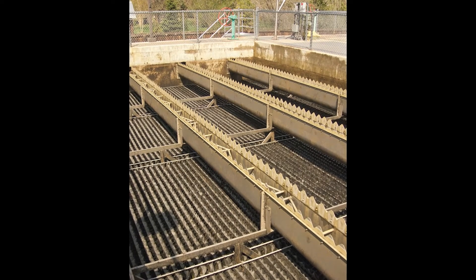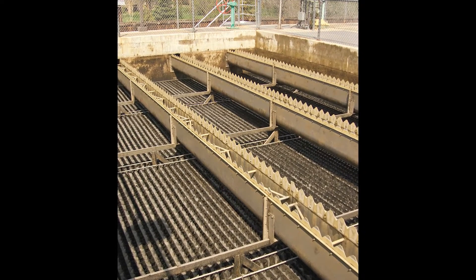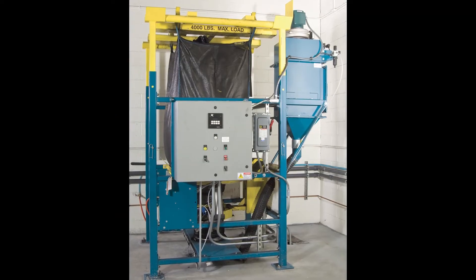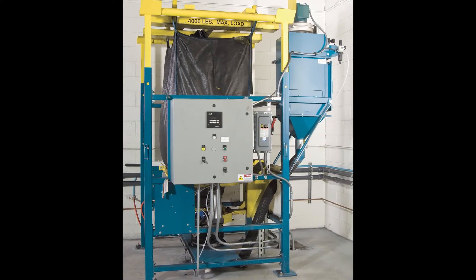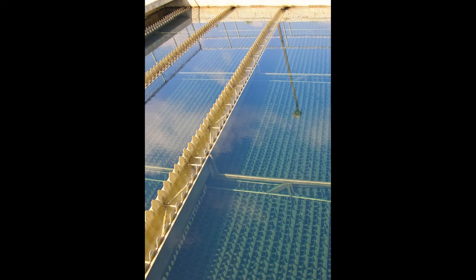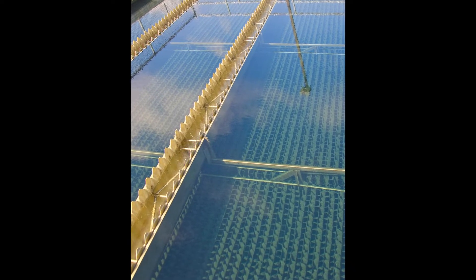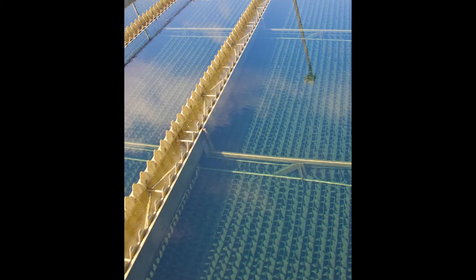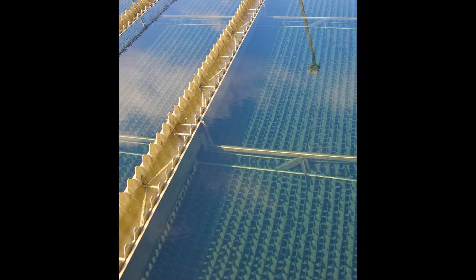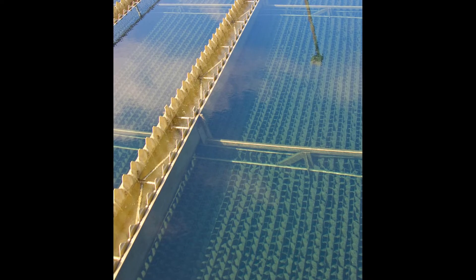The water treatment plant in Lafayette, Colorado switched from manual dumping of powdered activated carbon to automatic discharging from bulk bags using a bulk bag discharger from Flexicon. To treat up to 10 million gallons or 38 million liters of potable water per day, workers had to manually lift and dump up to 17 bags of powdered activated carbon, subjecting them to possible injury and cleanup problems when bags would break or spill.